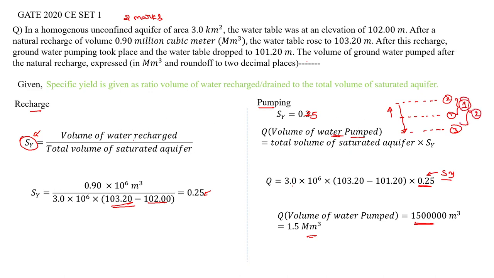And see, if you look at this question, it's solved very simply. Only two steps are there: SY and Q. By performing these two steps, you will be able to score 2 marks here. Okay. And similar types of questions have appeared in GATE 2016, 2018, and 2020. Maybe I did not see the 2022 paper. Maybe I'll see the 2021 paper and I'll update in the next section. Okay.